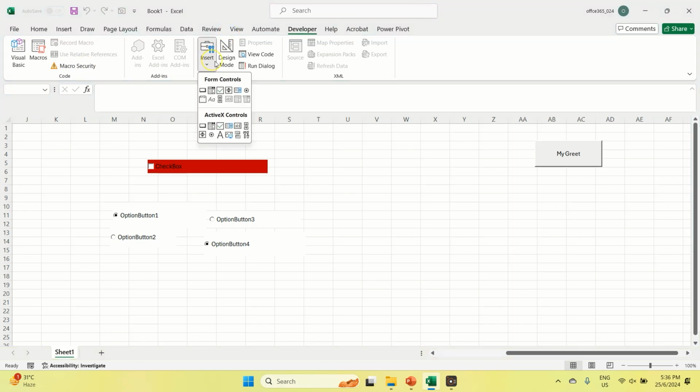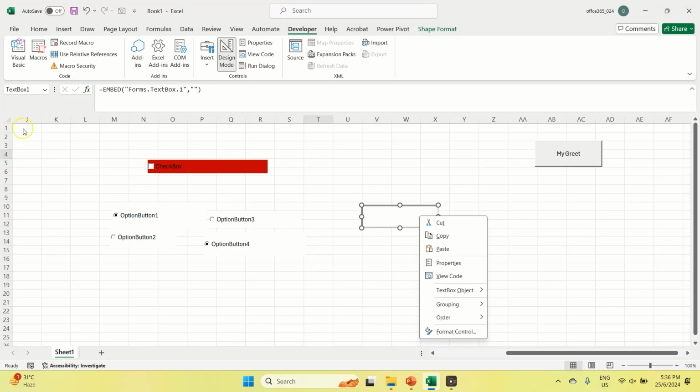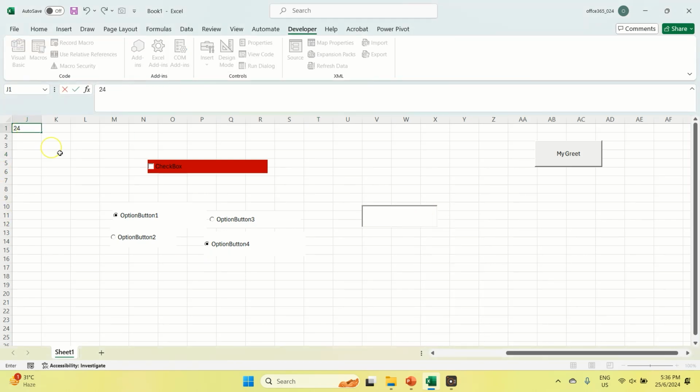So let's go to text box. Do we have a text box? Yes, we have a text box. The text box is a very simple thing. Basically, I can populate values into the text box. The general idea of having a text box in ActiveX Control is I can have some value here, 25, or 24, or 5, whatever.